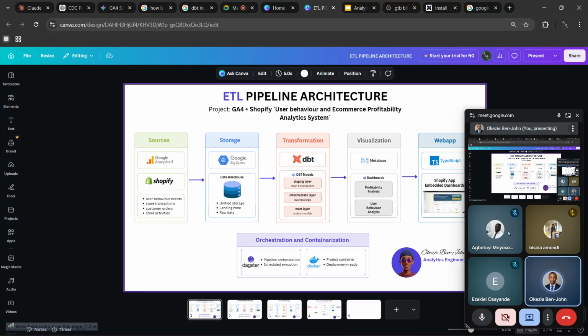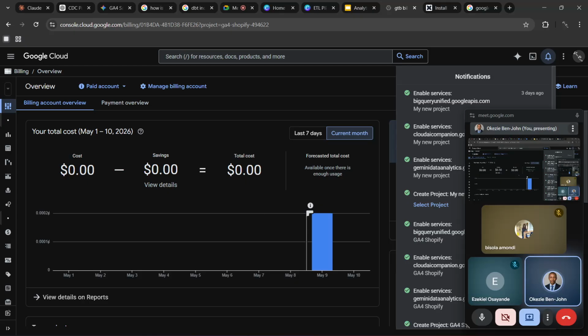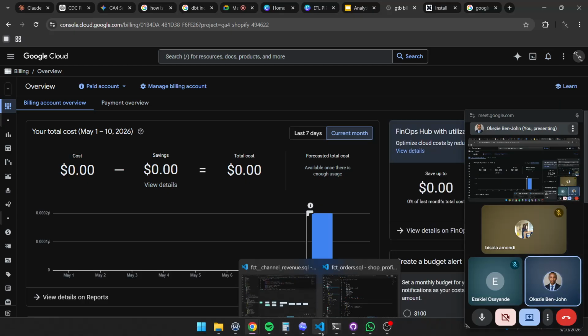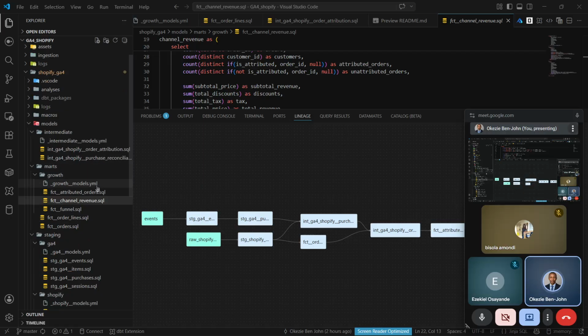A couple of things that we have to learn are how to model data, how to transform data, how to set up and use your data warehouse properly, and how to set up your DBT project. This is a DBT project right here.